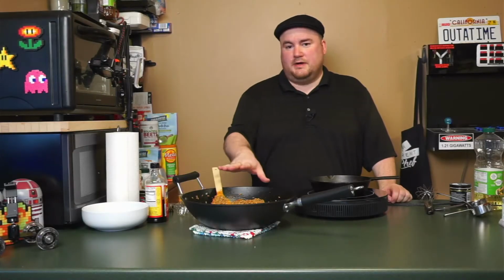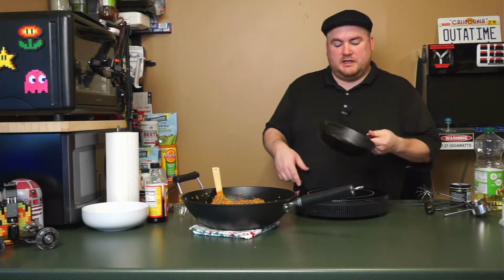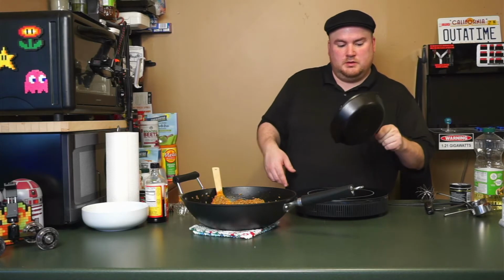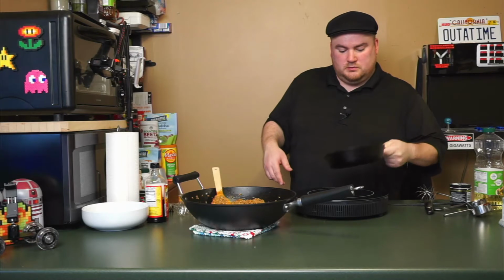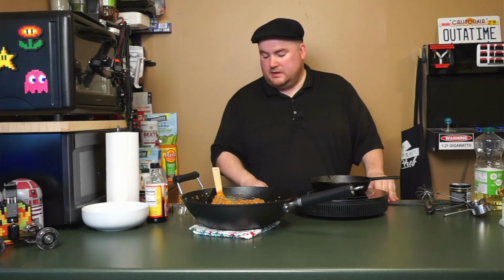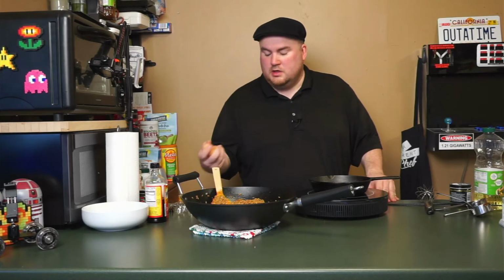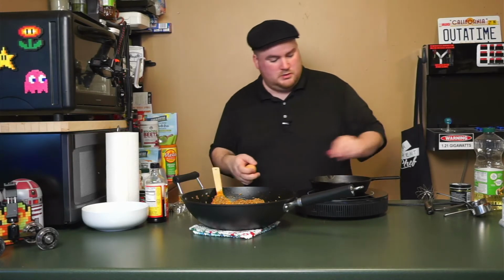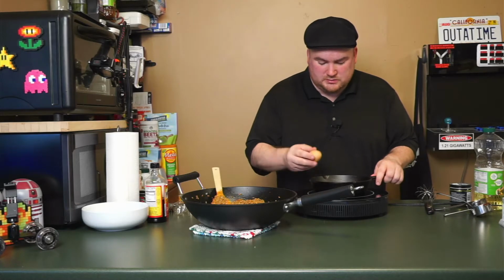I've gone ahead and set the rice aside for now. I've grabbed a cast iron skillet, added a slight amount of oil to the bottom of it, swirl it around so that nothing sticks to the bottom, and let that heat up roughly around 200 degrees. And I'm going to go ahead and crack 2 eggs into there. It's okay if it's not hot at first. You want to be able to scramble this.